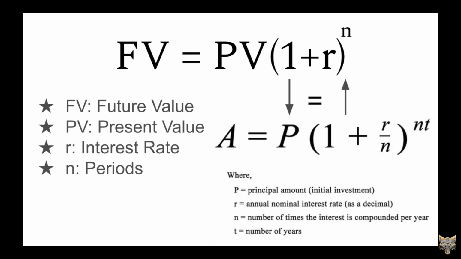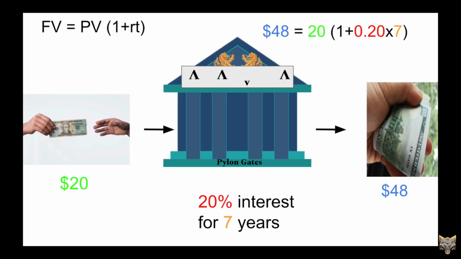And you'd usually find these equations when the interest rate is very, very small, and the bank would be like, hey, I'll give you continuous compound interest, okay? Now I'm going to show you a simple interest where, again, I give the bank $20 and the interest rate is 20% for 7 years, but instead of compounding interest, the bank is offering a simple interest. So you can see I end up with $48.